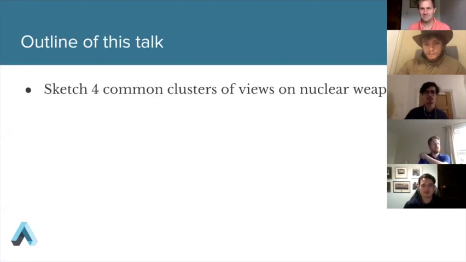I will first sketch 4 common clusters of views on nuclear weapons. I think basically most people who've thought a lot about nukes, and especially who work on nukes in the Western world, can be pigeonholed fairly well into one of these views. Often there are variations or something somewhat in between, but this seems accurate to me. It's not based on any other work, and it's my own terminology, but it seems pretty accurate to me. The 4th one is my own view, so it's of course the best, but we'll first go through the other ones and see the various things that they get right, but also might get wrong.